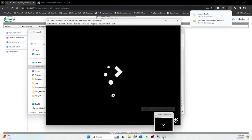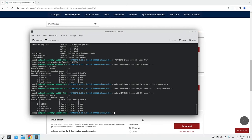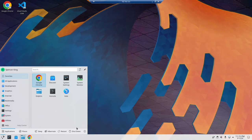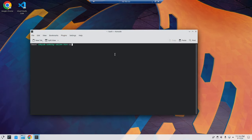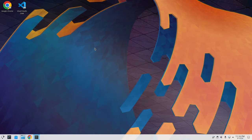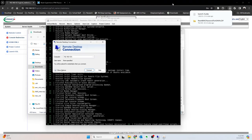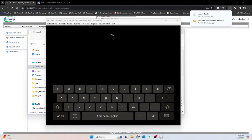And then let's log in. It may not log me in because I've already got another user logged in. Or it might just be taking a long time to get everything set up, but either way, we don't need this anymore. So I'll go ahead and log out of here. There we go. So I think it's just frozen up since I'm trying to use the console as well. Okay, now I think it's finally going to log out now. There we go. All right, cool. It just took a long time.